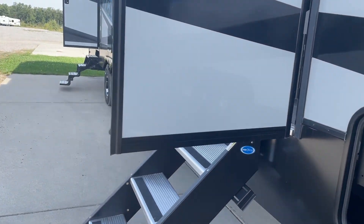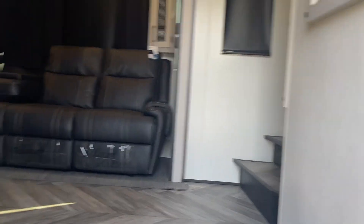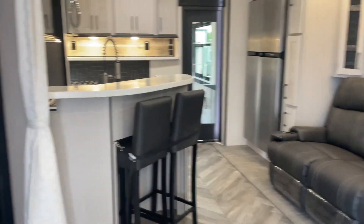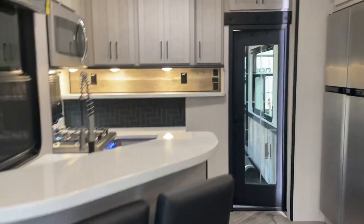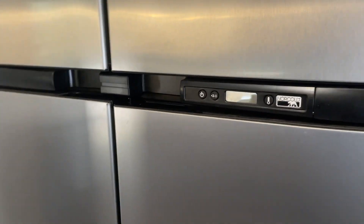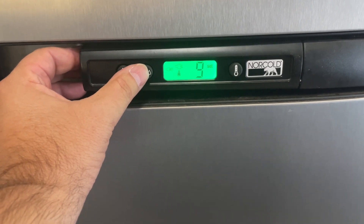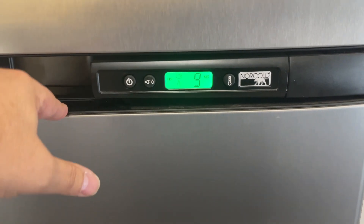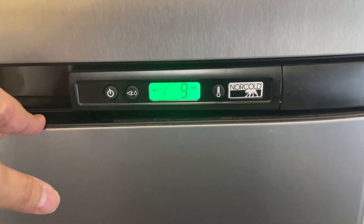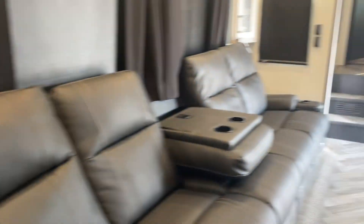Let's walk inside and show you the basic operation. Beautiful spacious camper — all sorts of space. There's your gas-electric refrigerator. This powers it up; that selects which source — propane, electric plug, or an automatic feature that goes to the most convenient power source. Since we're plugged in it's going to go to electric, or we can force the other. I'd leave it on nine for your initial setting — that'll allow everything to get nice and cool.